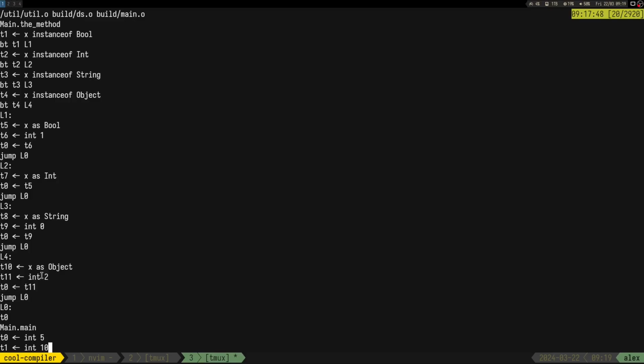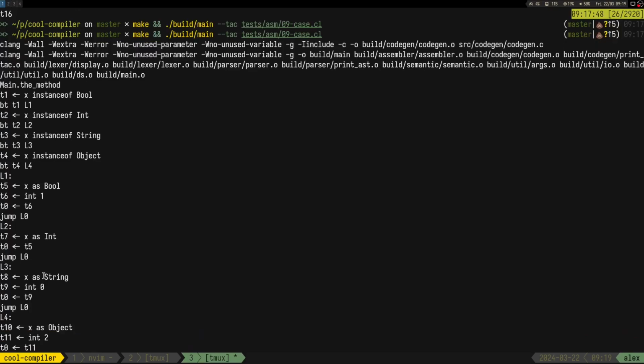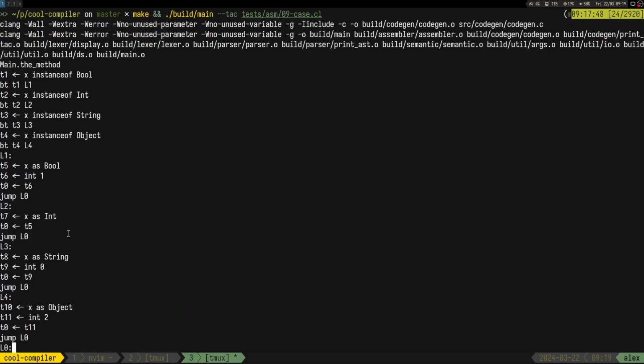And for object it happens like that. So I don't get what can be wrong in here. It uses T5 instead of T7. Right, that's what I'm seeing. And it doesn't make any sense.